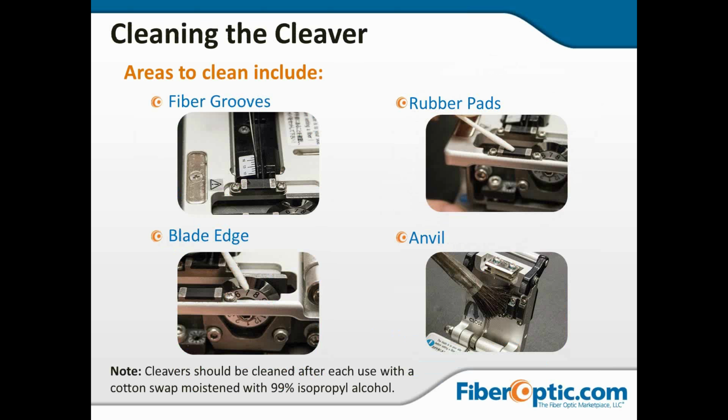So, areas to clean: the fiber grooves. Again, you can see in this drawing a bare fiber is being used to check and push any debris out of the small groove in the cleaver to make sure that it's lined up and precise before it's cleaved, because if it's curved off to one side, everything is rigid, and it gives you that precise cleave that we've come to expect from this type of equipment.